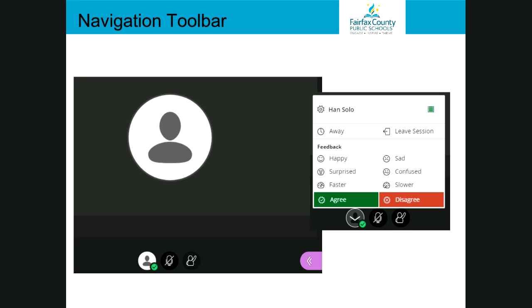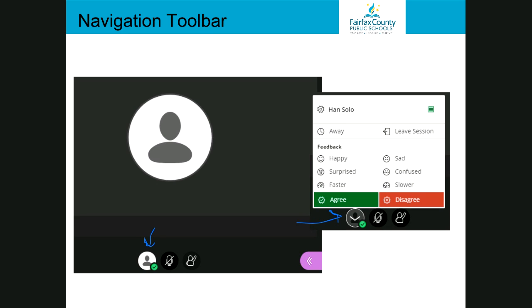So the first thing is, let's go into that navigation bar a little bit more. If you click on that little navigation bar, it's down here as well, but on your screen we have a little side screen of it. It gives you a lot of little things to tell the moderator; the presenter or participant can really give emotions and show whether they agree or they've walked away.